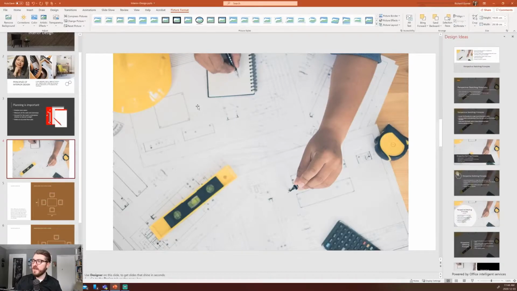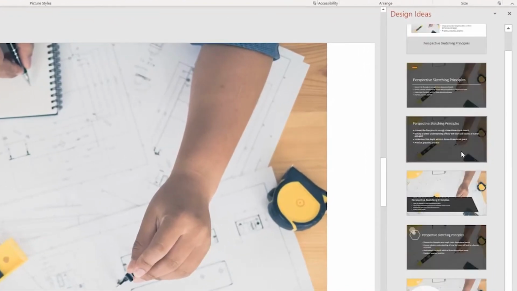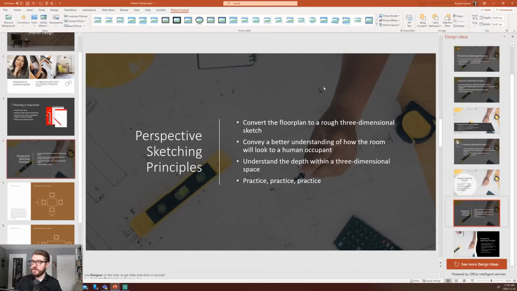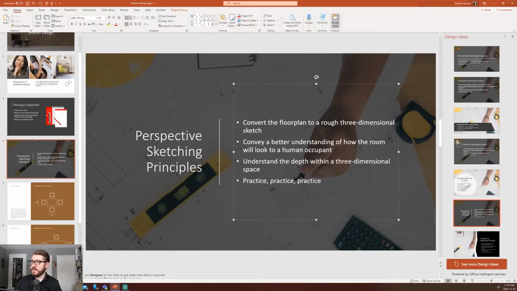You're going to see that it's covering all my content, but now that Design Ideas sees that I've got the picture there and it's large and I've got all my text, it's going to give me some great options that I can choose from that are going to make this look really good. So I'm going to choose that for my design idea. And that looks really great. It's actually darkened the image in the back so that the text is still readable. So it does all that for you. Typically, if you're not using Design Ideas, you would have to do this all manually. You'd have to change the brightness of the image to make sure everything's good. You don't have to worry about that using Design Ideas.